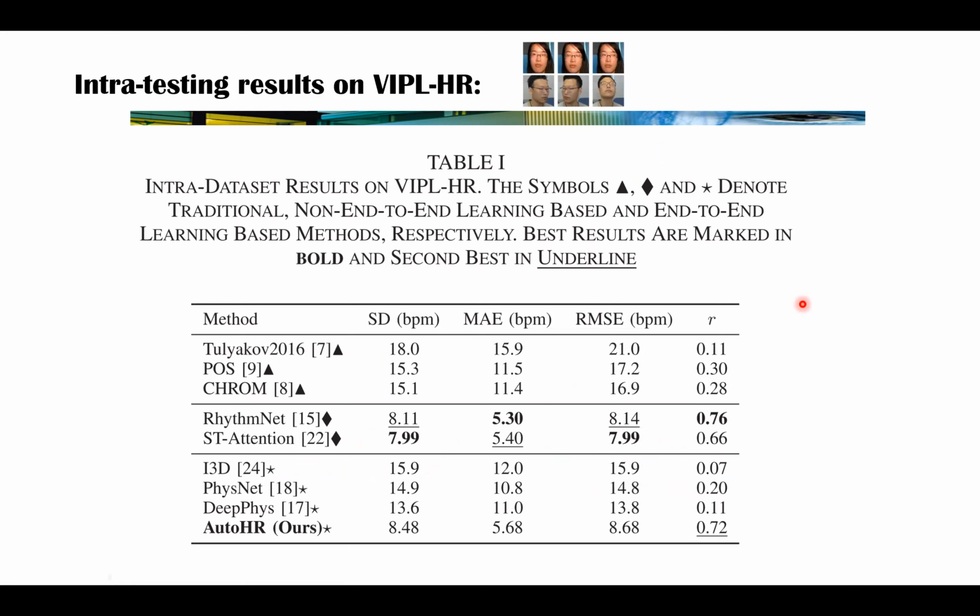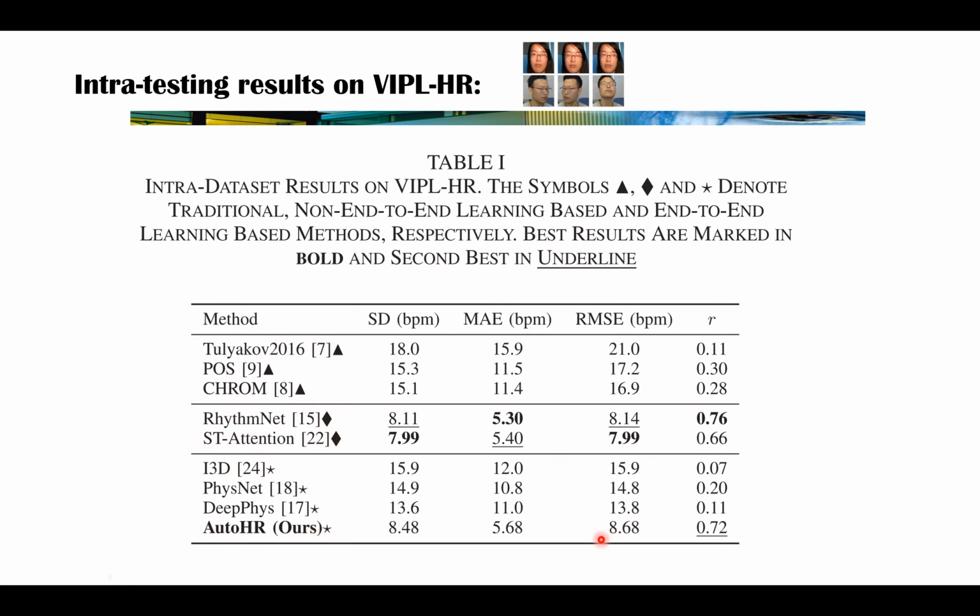In the comparison, we compare our performance with some state-of-the-art methods on the VIPL-HR dataset. We can see three kinds of rows. The first block means the unsupervised signal processing methods. The second block means the non end-to-end deep learning methods. The last block means the end-to-end deep learning methods.